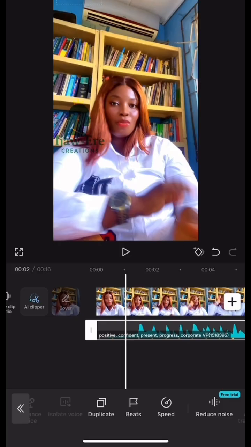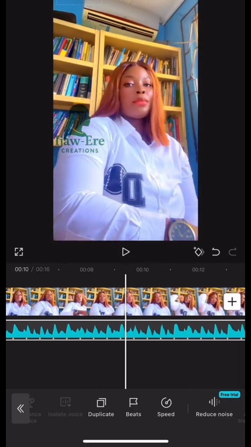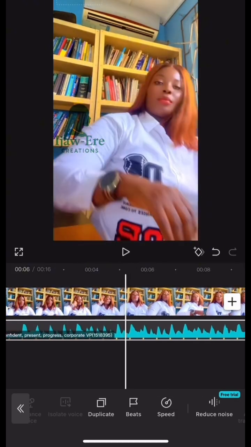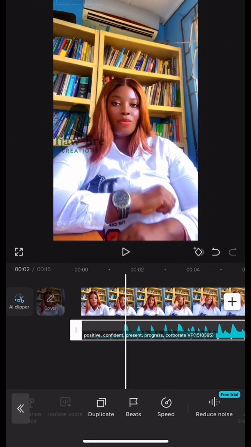This also helps you to create trending beats, sounds, and work on sounds and all that on TikTok, on any viral template. This is how to make them. So we have added our beats. You can see all those yellow dots on it. That's the beat in the song.